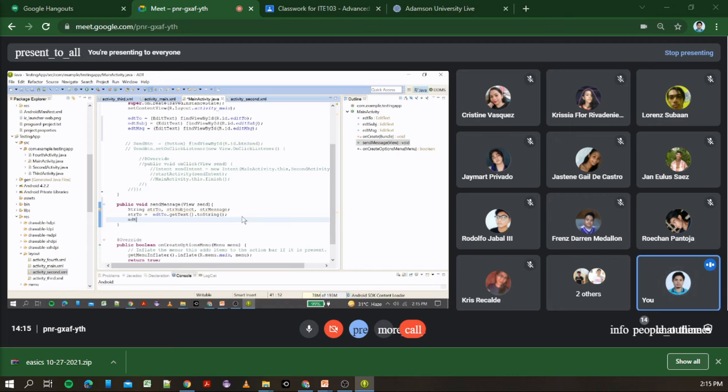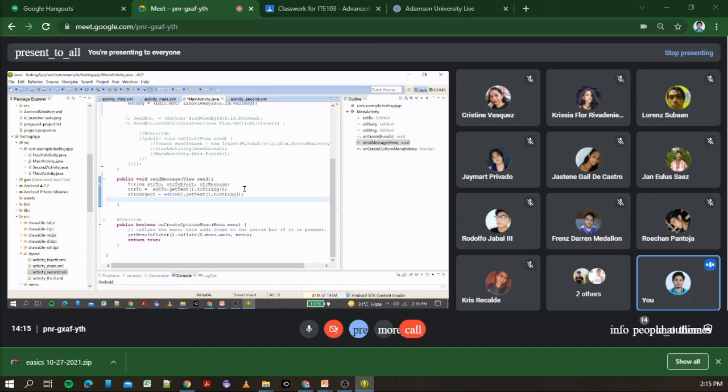So, we have str subject is equals to EDT subject dot getText dot toString.